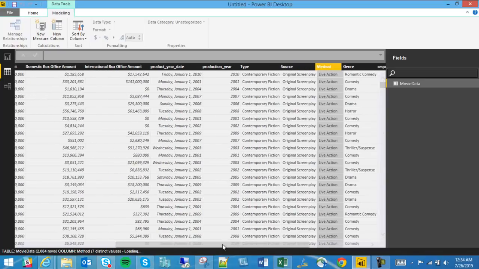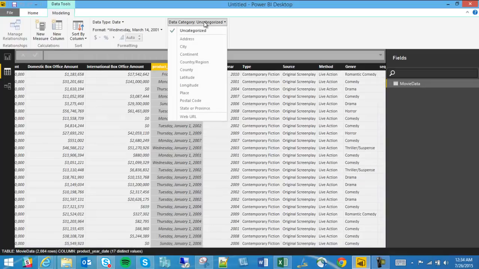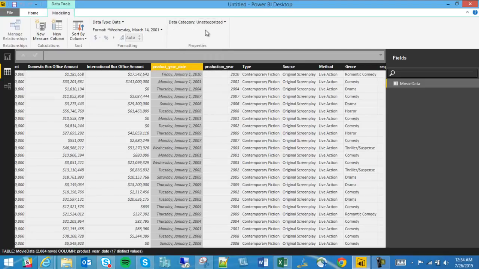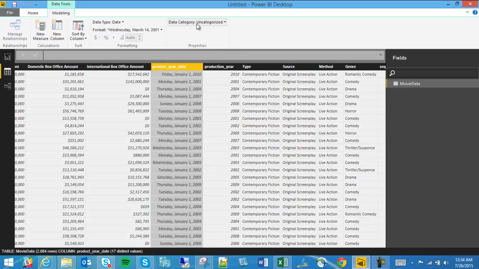One other thing that I'll also point out here is you've got this field up here at the top called data category. This is where you can set categories for your field. So if I have some kind of geographical data in here, like latitude, longitude, or zip code data, or states or province, I could come in here and set this as the right category. That way Power BI would know how to map that to our map report. So when we start building any types of maps, the data will show up correctly in the map. I did want to point that out to you as well. But I think that's pretty much it.